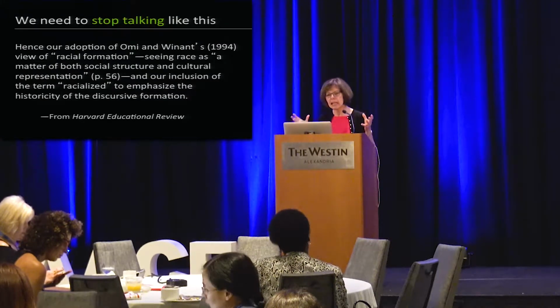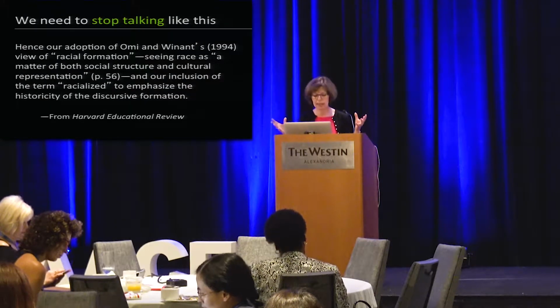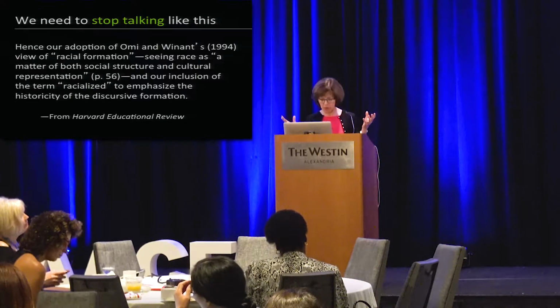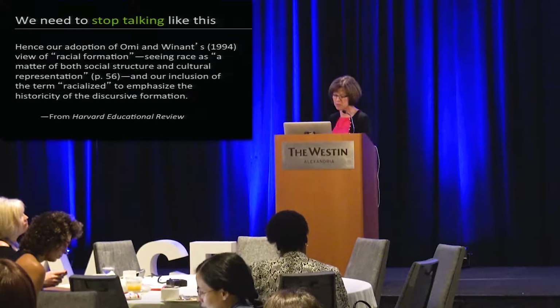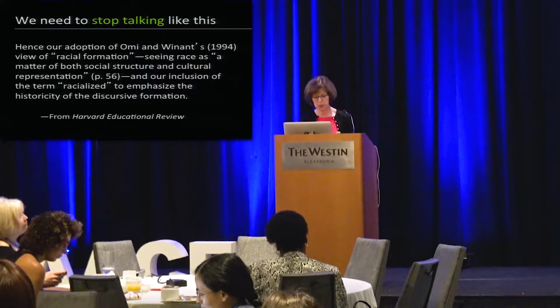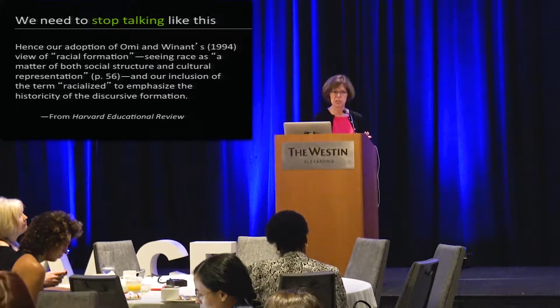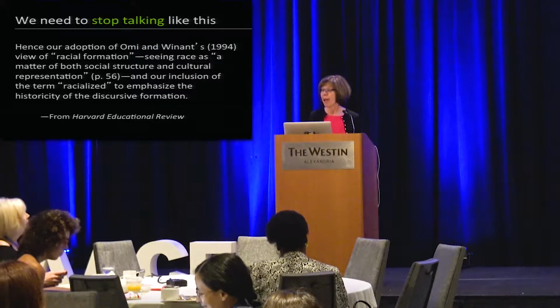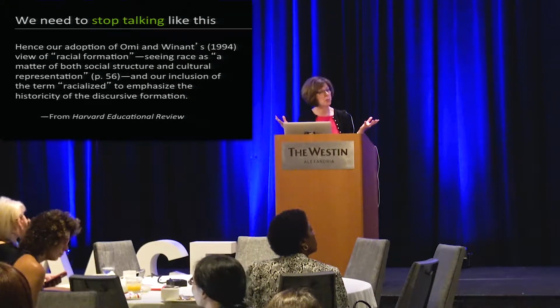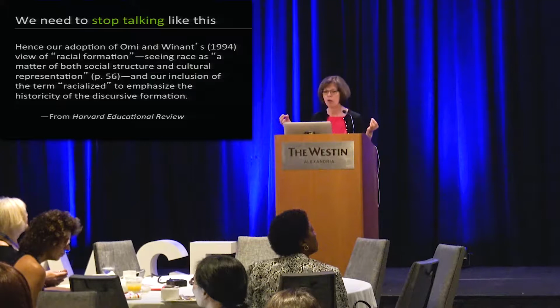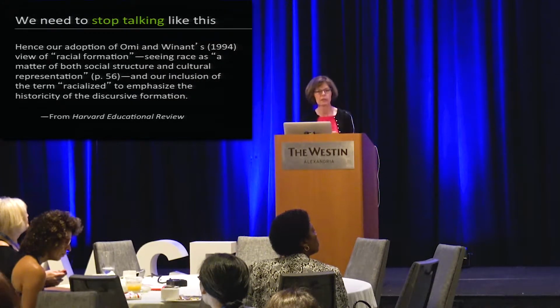We really need, as academics, to stop talking like this. "Hence our adoption of Omi and Winant's view of racial formation, seeing race as a matter of both social structure and cultural representation, and our inclusion of the term racialized to emphasize the historicity of the discursive formation." Now, that actually was printed in Harvard Educational Review. This is what I mean by the socialization of the academy to lean toward this kind of language.